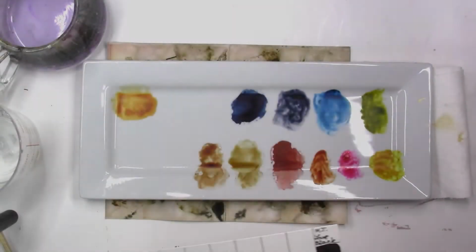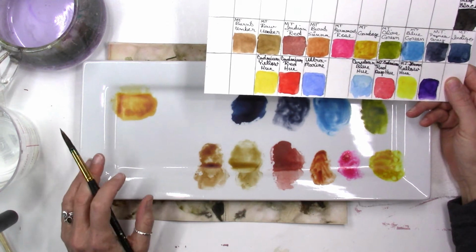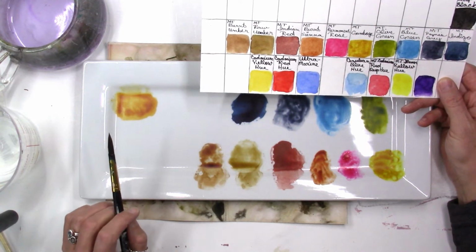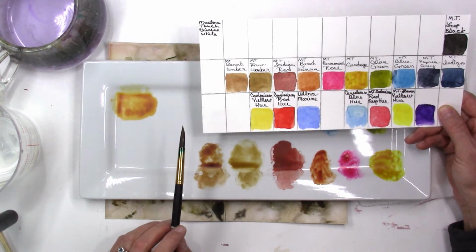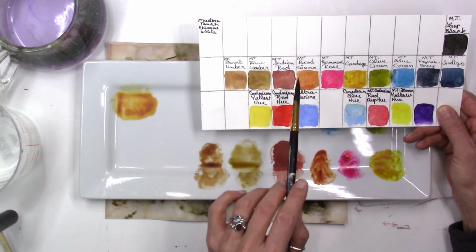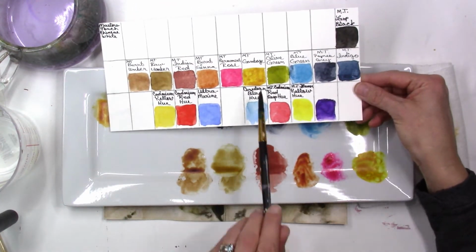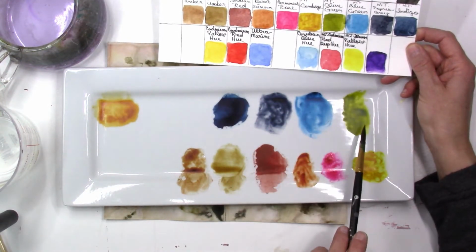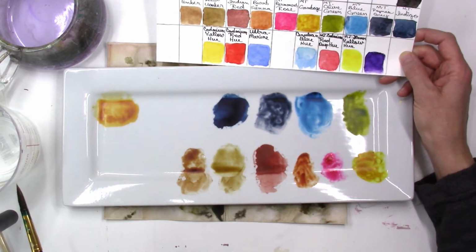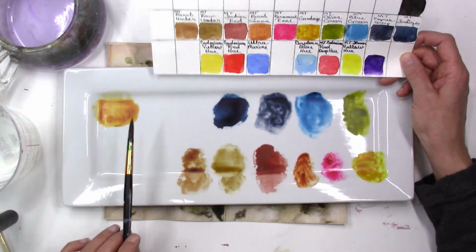So real quick, I do want to let you know what these colors are, but I always invite you to just pick what you like and mess around with it. There's lots of really good color mixing videos here on YouTube, but just go for what you like. But I will show you what I've got here. This is burnt umber, raw umber, Indian red right here, burnt sienna here, permanent rose, gamboge, olive green, blue green, Payne's gray, and indigo. Okay, and then over here is some mix, it looks like, that I made, and I'm not sure out of what, so we'll just use it.